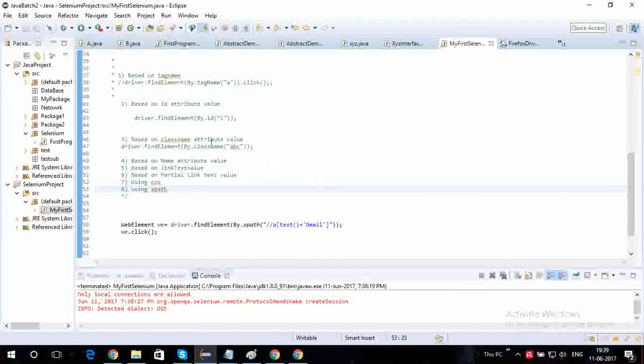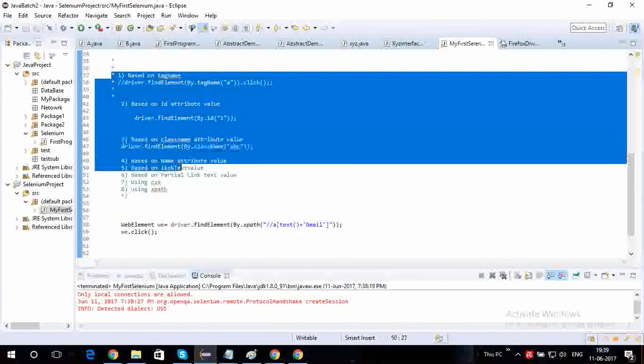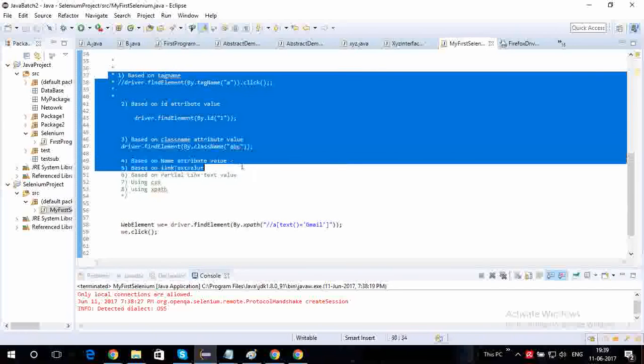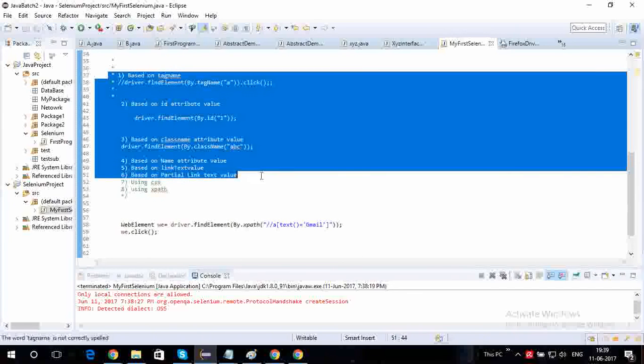So in the next class I will come up with my own example and try to use these methods also, these first six. For those there is nothing like a syntax to find a CSS expression or an XPath expression. Just use the class name and it will return.